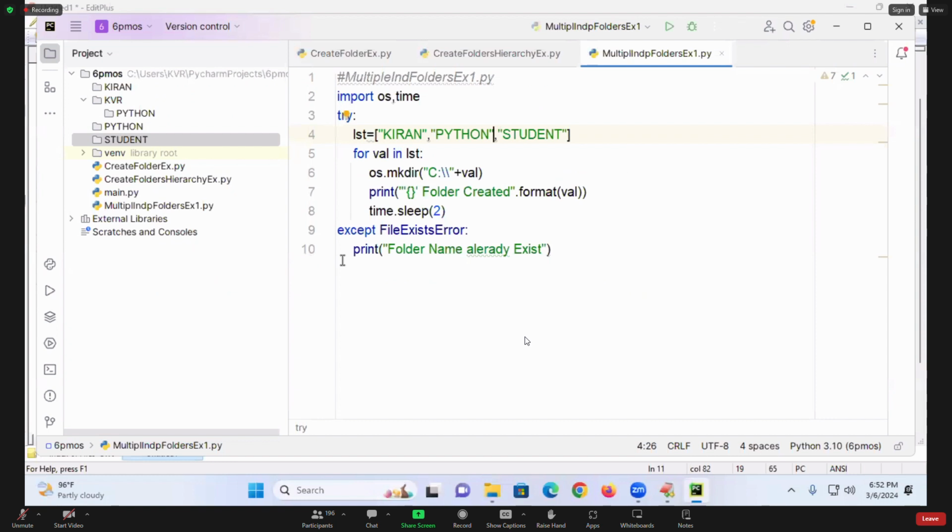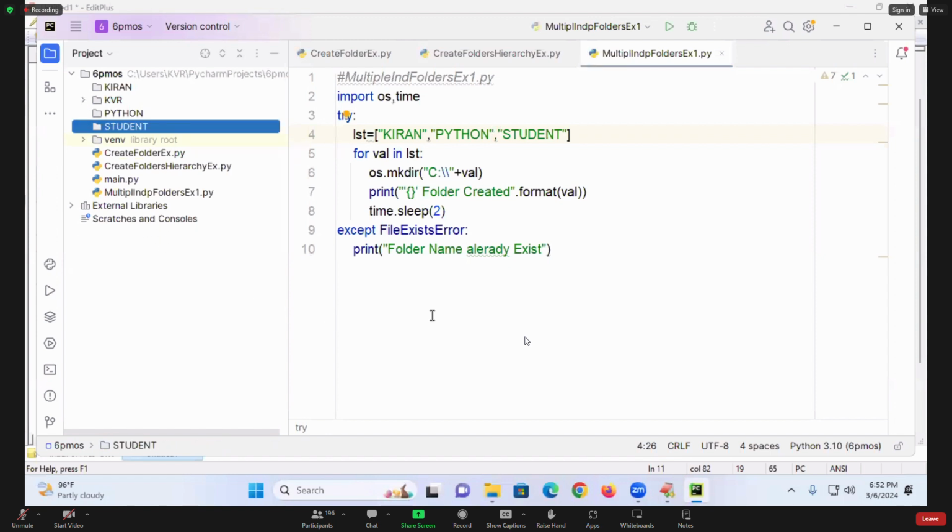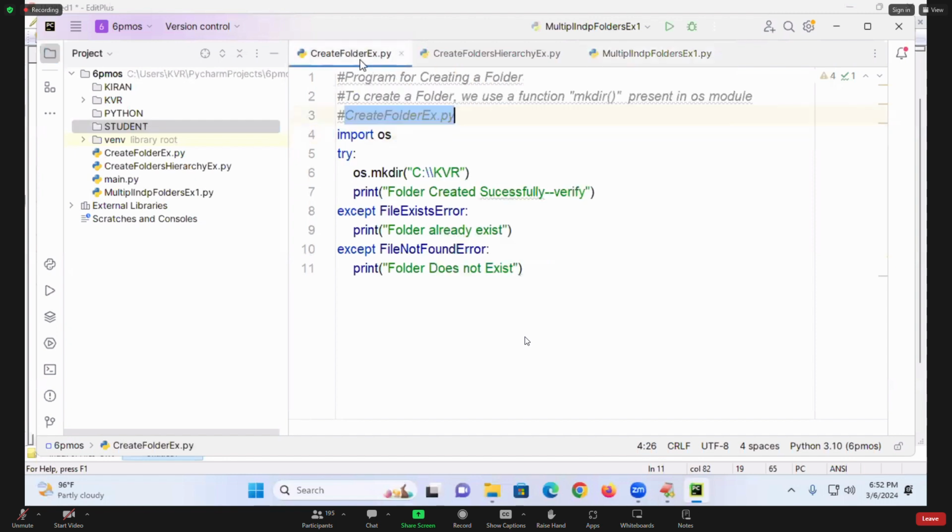So make something good. Now I'm going to write. Open the notes. Write a Python program which will remove a folder.